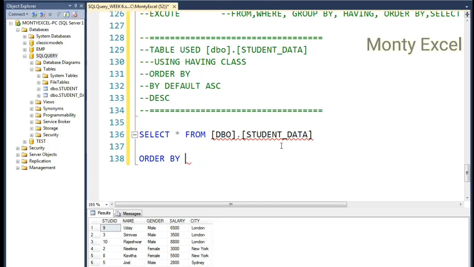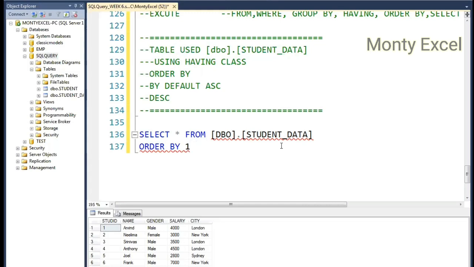You can simply say one. What does one stand for? Let's see. Once I run this, you can see the first column, student ID, is completely ascending. Let's say DESC. That means I want the student ID reversed. So one stands for the column. There's no need to mention the column names, you can use column numbers. That's how we can use a column number too. But I generally prefer to use the column names because it's clearly understandable.